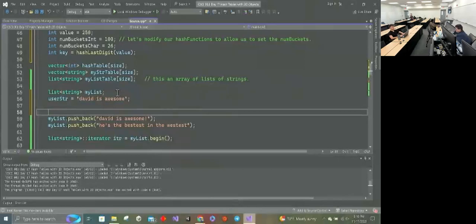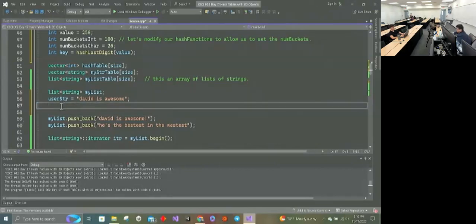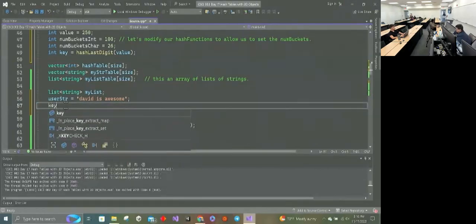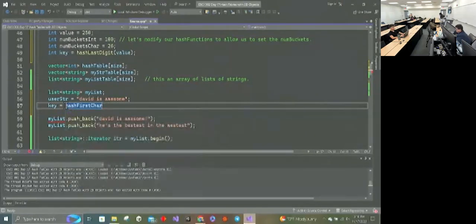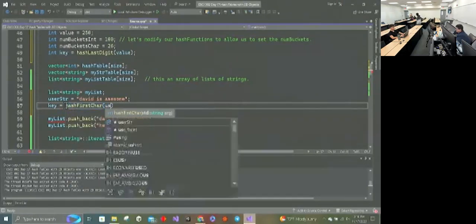And then I had a key for determining the value here. I can say key equals, we have that hash first character function that we created, and we're just going to pass in user string.